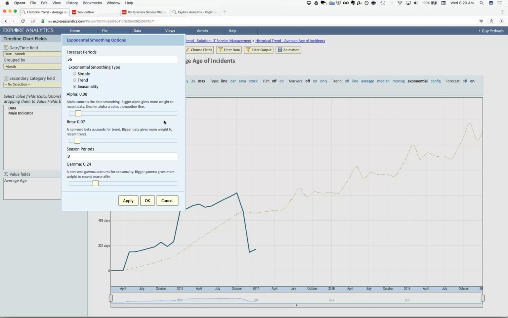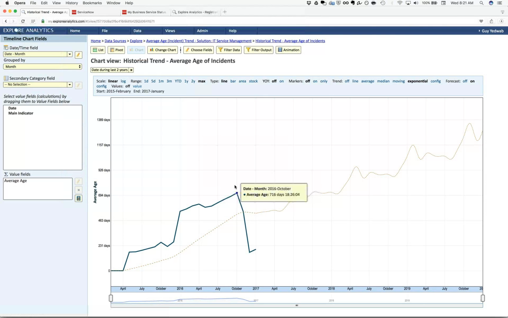It's very important to understand the assumptions that go into this forecasting. In general, all three of these controls amount to the same thing. With high values, what you're saying is that the most recent history is more relevant than the history that's further in the past. And usually you'll want some level of balance, right? Because you want to look at the full historical trend, but you also want to be sensitive to the fact that the trend may be changing.